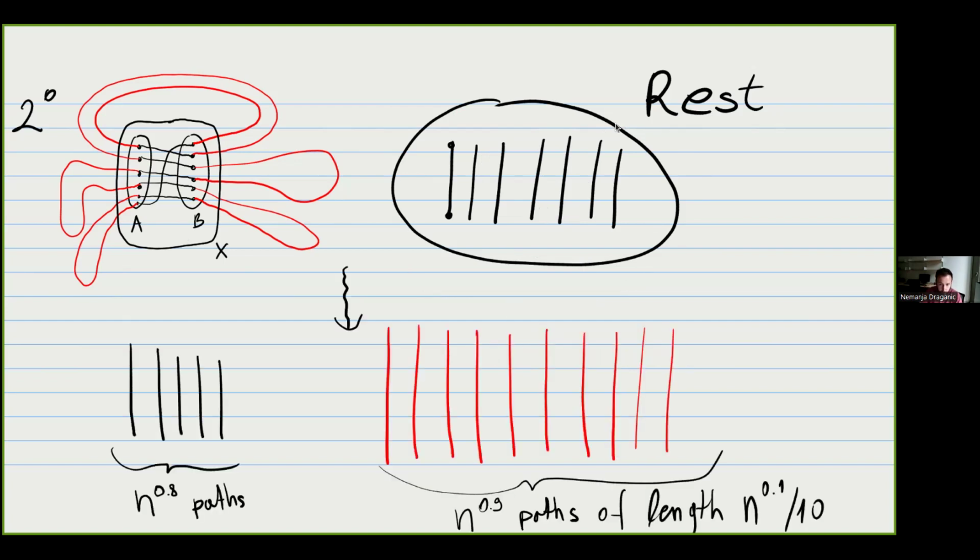And then just to rearrange the picture, or actually to say something before. If you look at these paths in the rest, if I could somehow integrate them into the red path, then I would be done as before. So if the red paths were spanning, then I would be done. So if I can integrate this inside of the red path, I would be done. And now, okay, just redraw the picture. I have these black paths, I have the red paths. Number of them is n to the 0.9, number of them is n to the 0.8, and I want to integrate this into this.